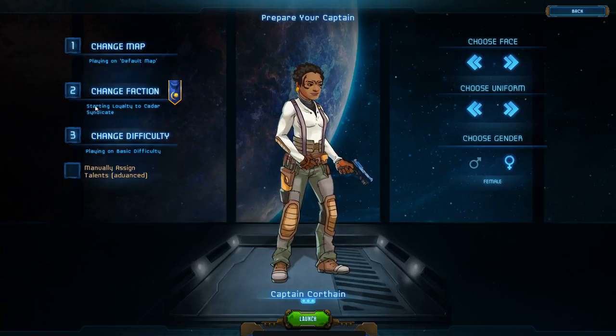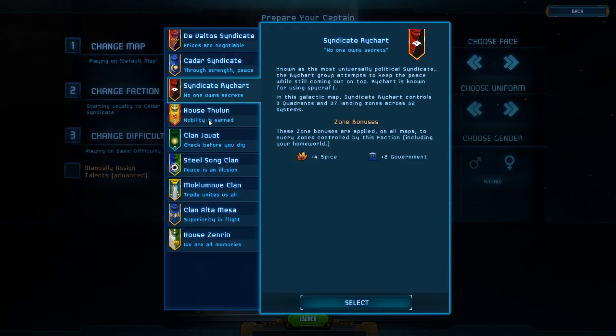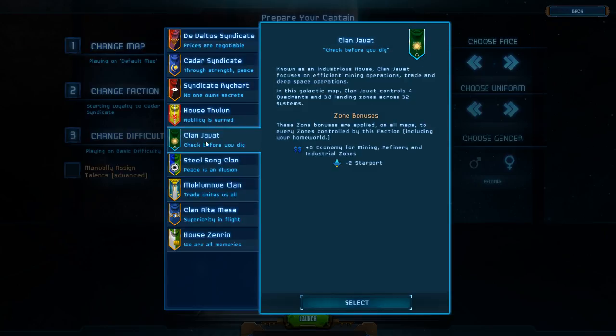Okay, change map, playing difficulty. Default map's fine. Loyalty to the... Ooh, lots of different factions, that's cool. Ooh, okay, known for using spycraft. This might be a good one for us since we're a smuggler. Spice and military, plus 8 for mining, refinery, and industrial zones.